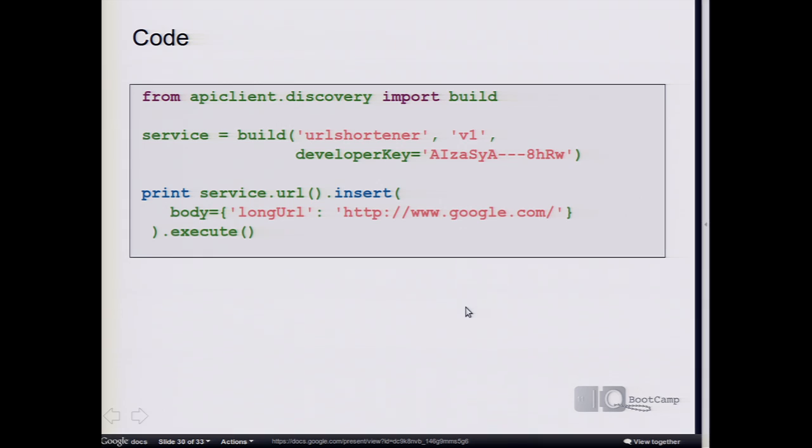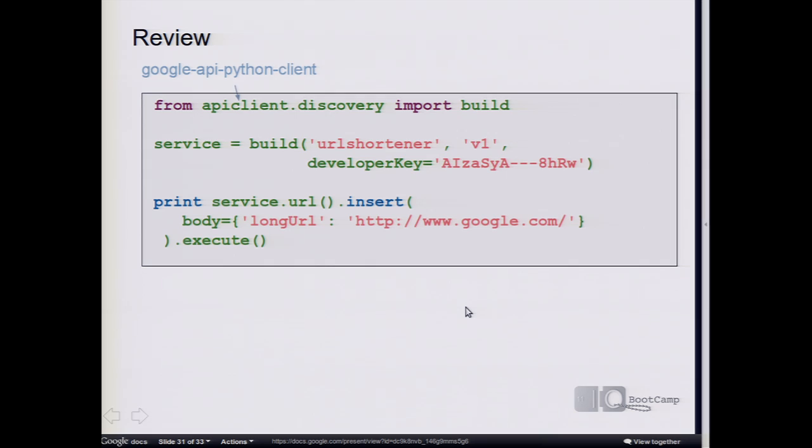Cool. So, like I said at the beginning of the talk, here's that Python code that we just did. Don't expect you to understand every bit of it. But I hope by now, by the end of the talk, you now know where to go to get the information. All right? We know that this is the Python client library. I gave you the link to that, Google API Python client. We know it's the URL Shortener API. We know where to go for the docs for that. If we need a developer key, we know where to go for that. That's the APIs console.